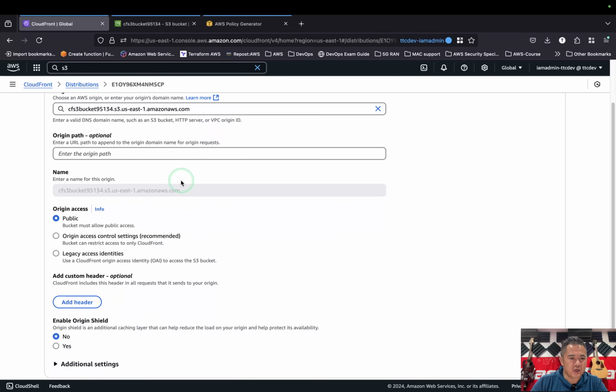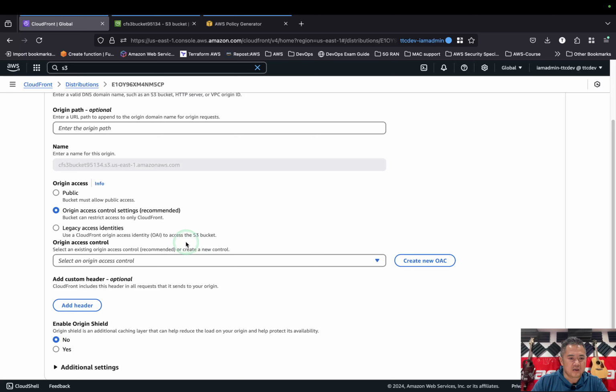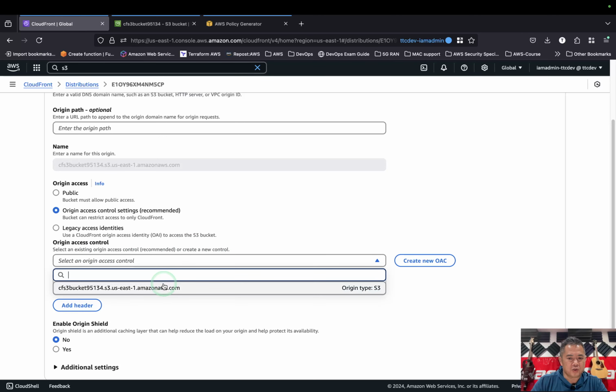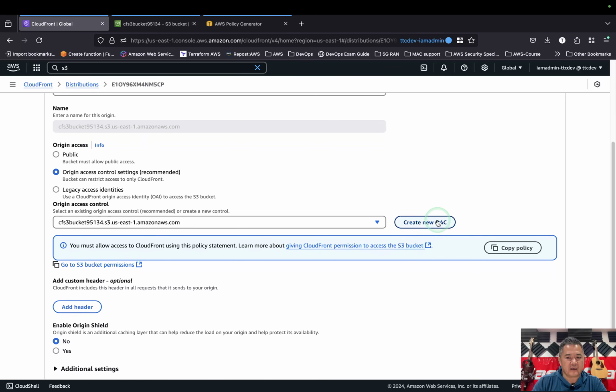You go here, you say origin access control settings, all right, and then you choose this because this is your only origin right now. Click on that, and then you need a bucket policy now for the CloudFront as the principal service. So I'll copy policy.